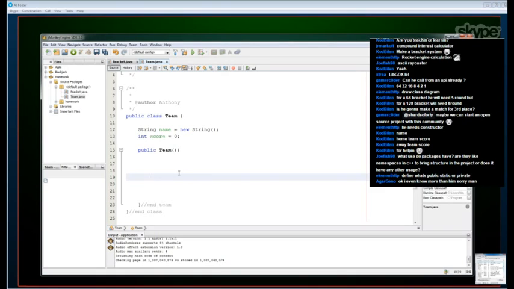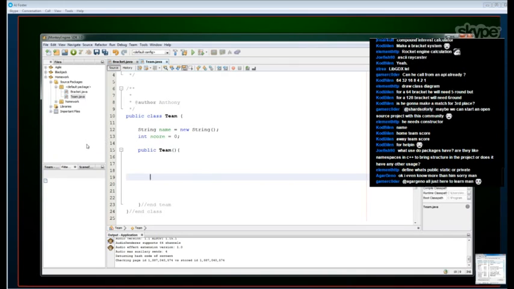Okay, so every team has a name and a score. That's really all they need, because I'm just going to use the score to calculate who wins. Right. How are you going to give them a name? I need something that generates a bunch of random names. Well, they don't have to be random. You can name them whatever you want. You can just make 8 different teams.